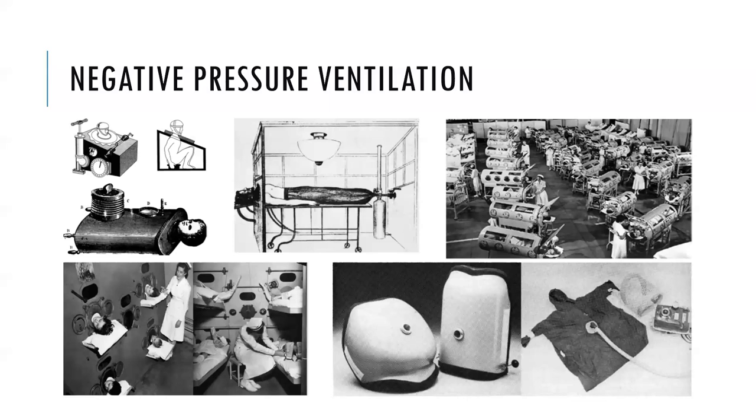The middle picture at the top is a negative pressure operating chamber, where the patient is ventilated with negative pressure and the surgeon could actually be inside that chamber to perform the operation. The next pictures relate to the peak of negative pressure ventilation during the polio epidemics between the 1930s and 1960s. This was when the first big ICUs were set up to care for large numbers of patients requiring negative pressure ventilation. The bottom left picture shows a chamber that could house four patients with a single nurse providing care while they were ventilated.